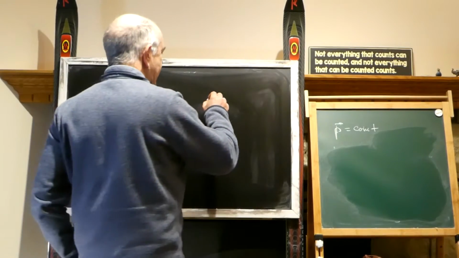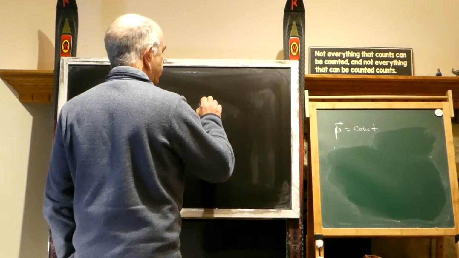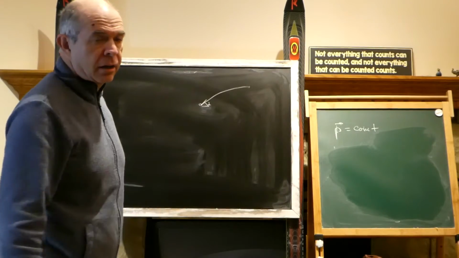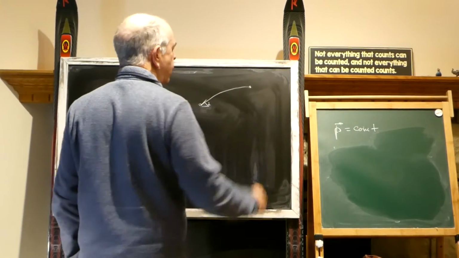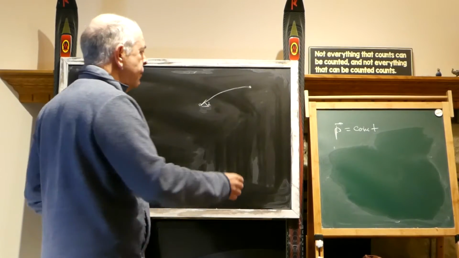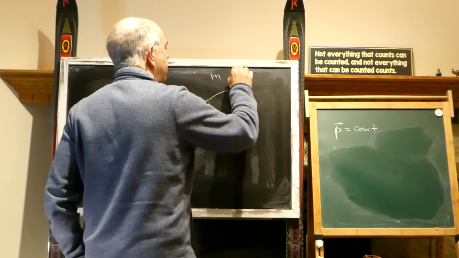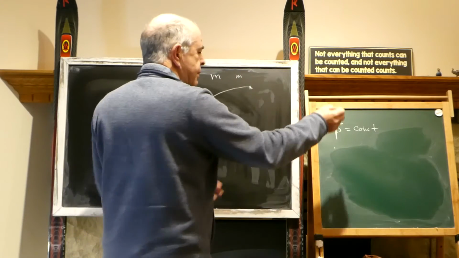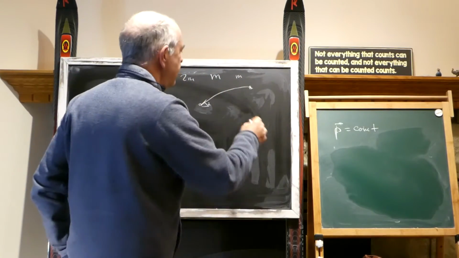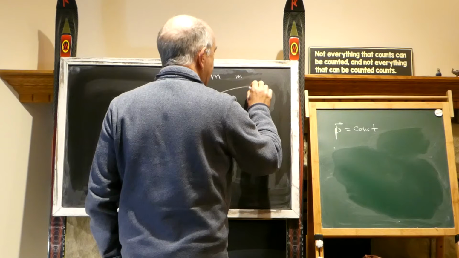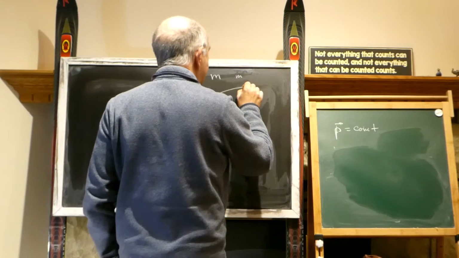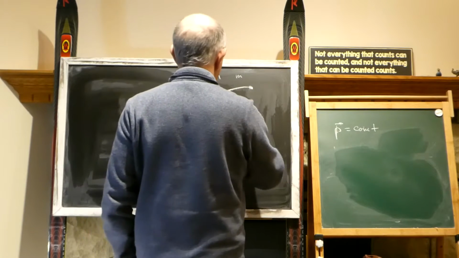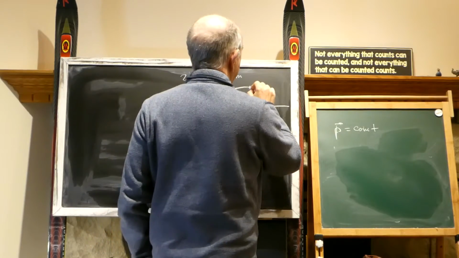Basically they tell us that there is a projectile thrown at angle alpha, and it follows a parabolic trajectory. They tell us that this is the maximum point, and here this projectile separates into two different masses, m and m, so it's 2m in the beginning, and then these are two parts that go independently from each other. But they tell us that one of them flies exactly back, and they basically want us to know what will happen with the second one.